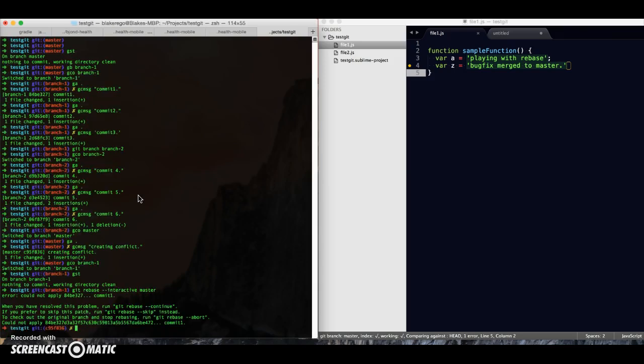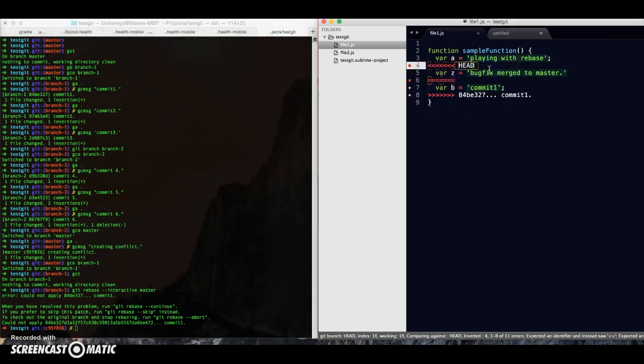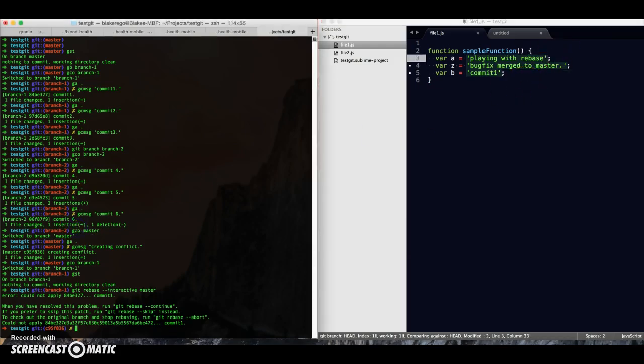And we get the first conflict, and this is the conflict we'd expect here on line 4, and it says, you know, on head we have this var z, and on our first commit we have var b. So let's say we want both of them. Let's just resolve this, and we can continue. Hopefully, we shouldn't expect any other conflicts here, and we should be able to just continue through with this. So I'm going to add that file and continue the rebase.